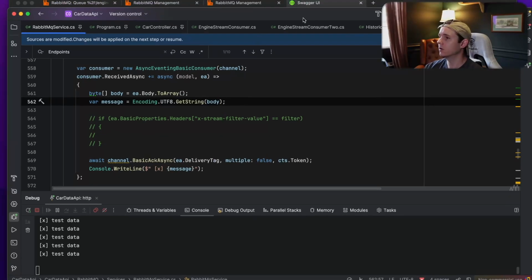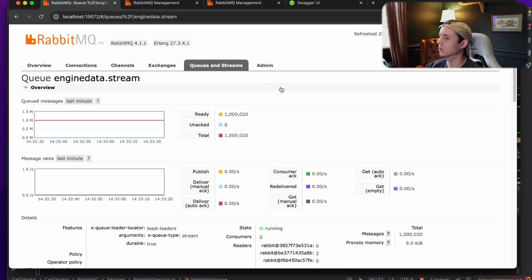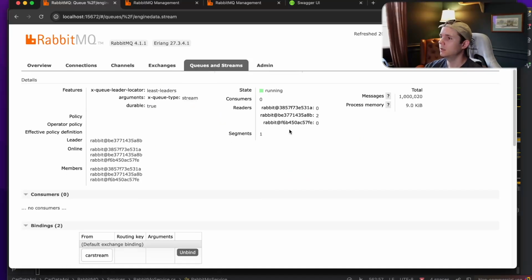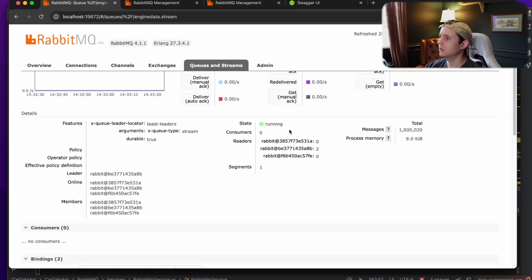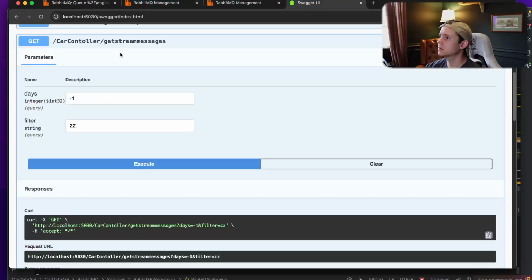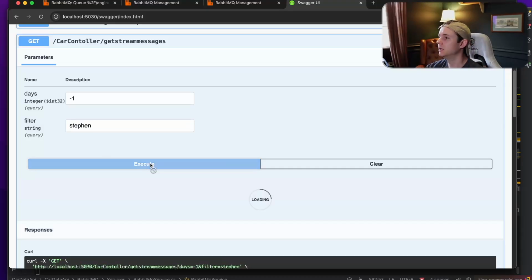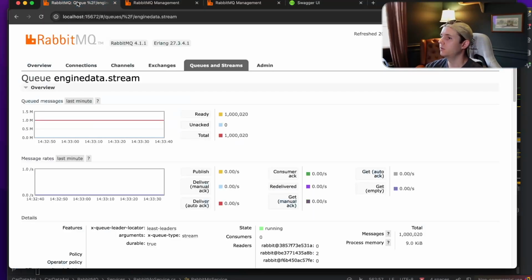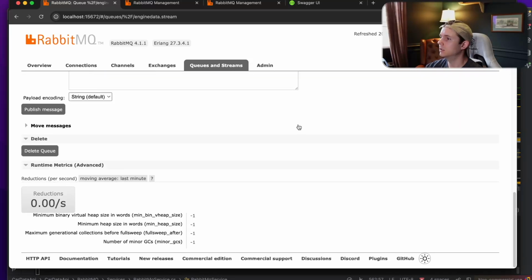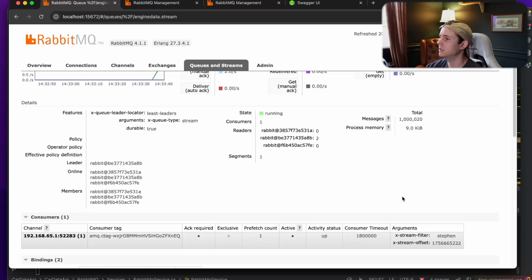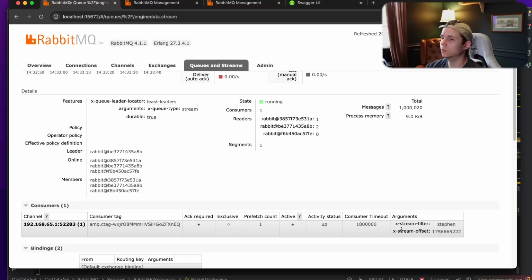Very, very powerful. And if you go into your stream, let's just go and get those messages, but not ZZ, because I don't want to pull back 100,000. So if we do that, now I'm getting those 100,000, but you can see on the consumer itself what your actual stream filter value is looking for.